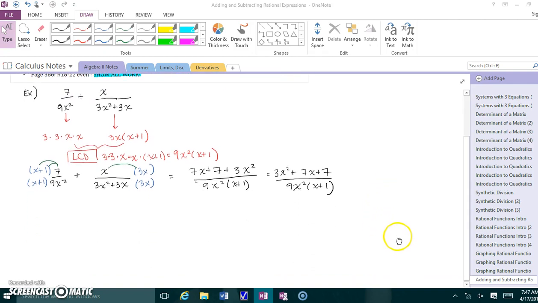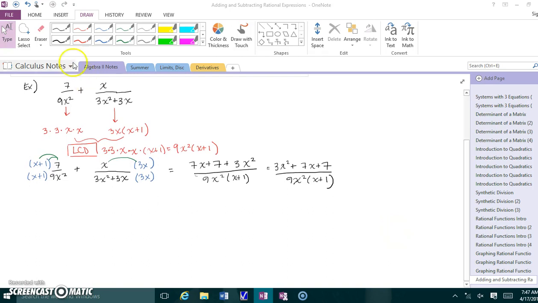So period 1, I gave this example to you and we didn't have time to go over it. So this should already be in your notes. It should be attempted all the way. If you didn't get this as your final answer, you're going to want to stop the video and fix it.